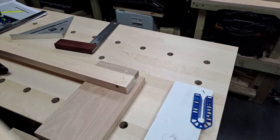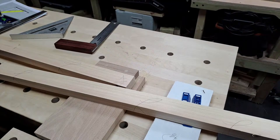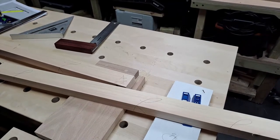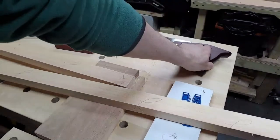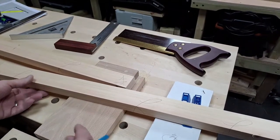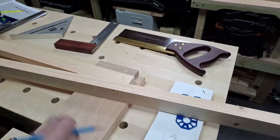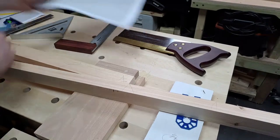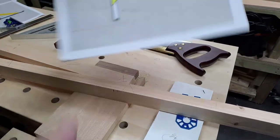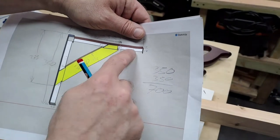Now, whilst I have it, and I'm blabbing away, I remember to label up my material. So let's label this now, and we'll start working out what's going to go where. So I've said that this is going to be marked all the way around. And then when we look at our working document, it tells us here, there's our edge. There's our edge pointing in. This one we'll come to later.